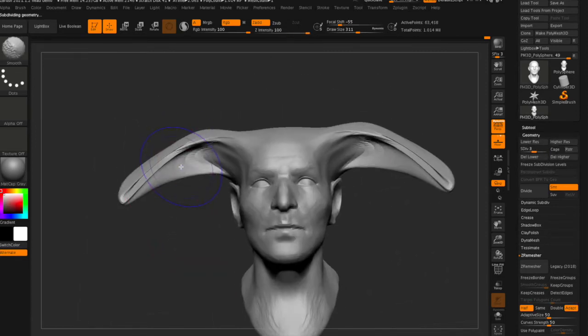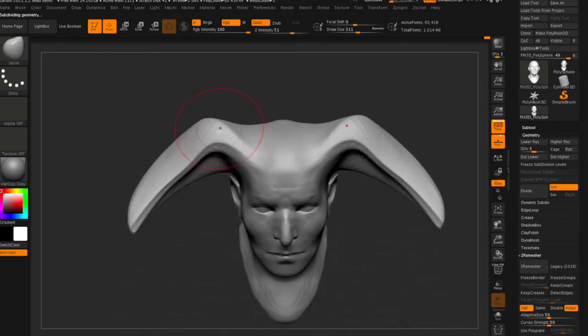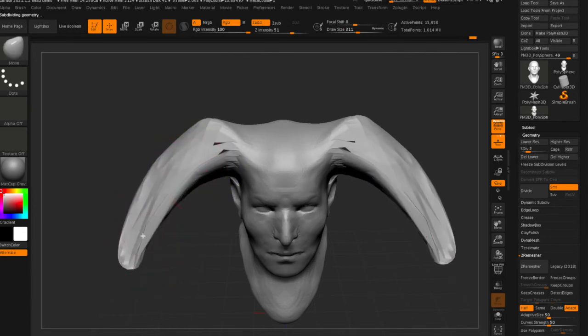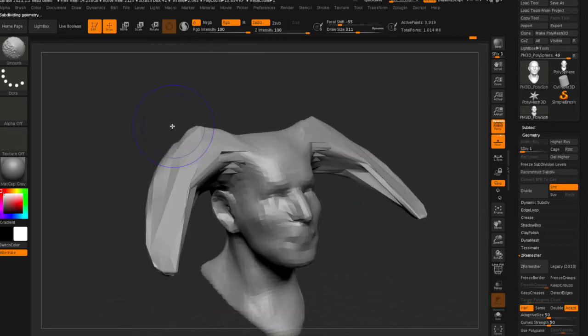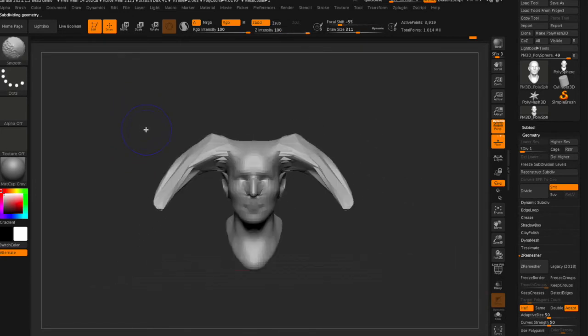So when I go up to the high resolution, it looks okay, but when I go down, it no longer matches and the topology looks awful on that lowest version. So you can see I'm kind of fixing them up a little bit here, but as I go back to it, look how messed up that is. We can't bring that into a game. If I assigned a normal map to it, it would look really messed up in that part.